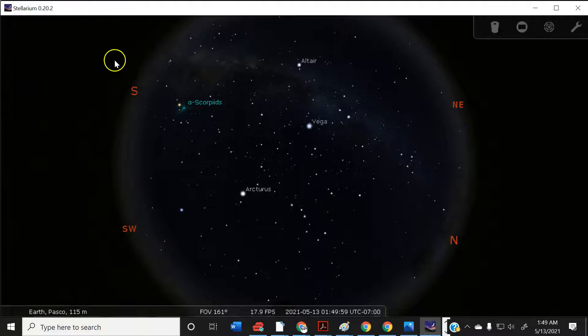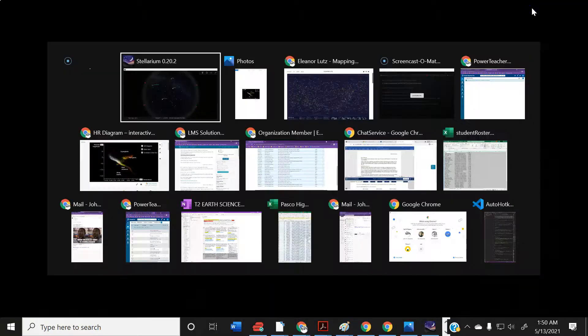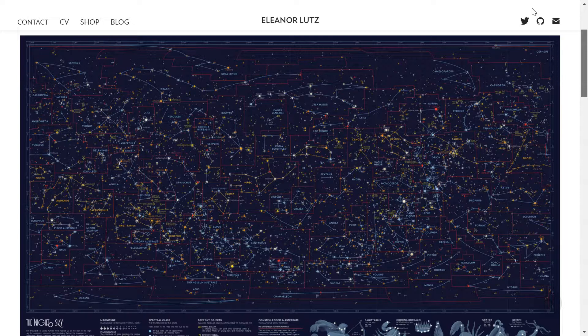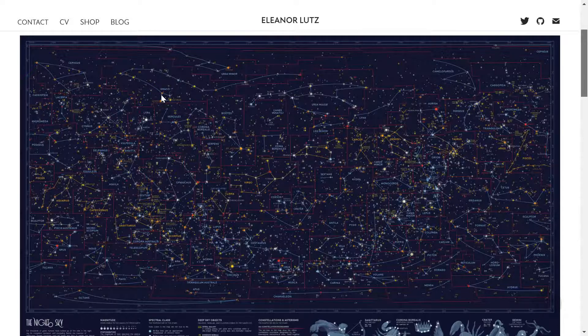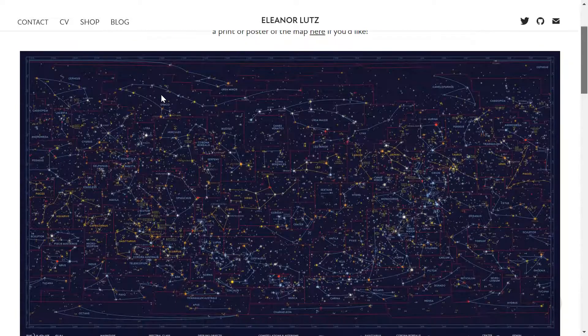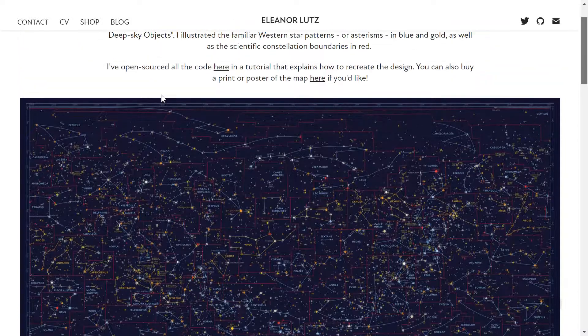The benefit of using a program is that you get these little words so you can see labels of stars. And I think over time you'll also see little wisps of light go by, which are satellites. Another artist, Eleanor Lutz, has made a picture of the night sky, and here's how she describes it.